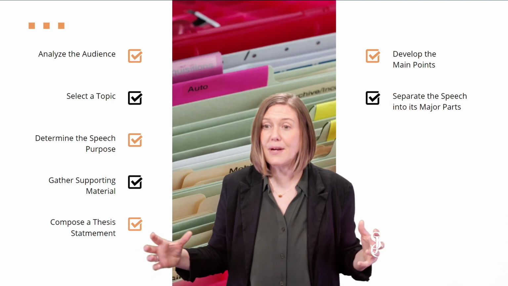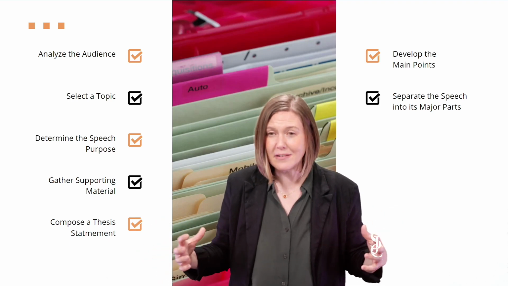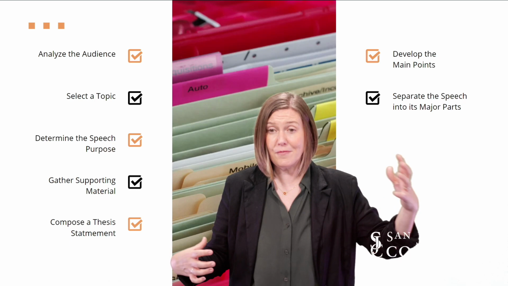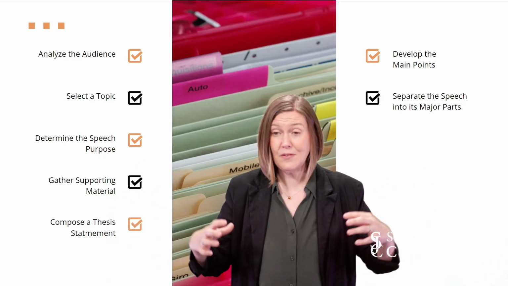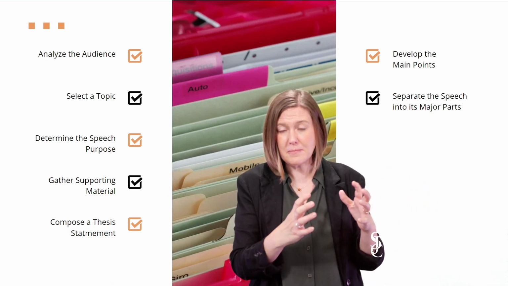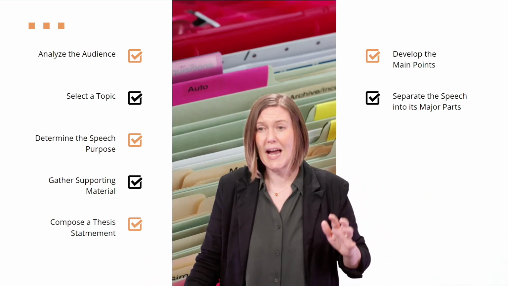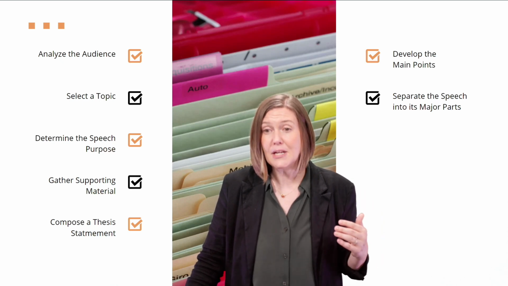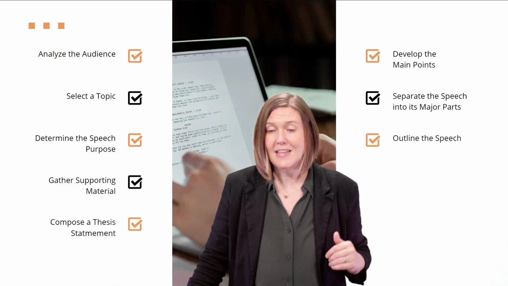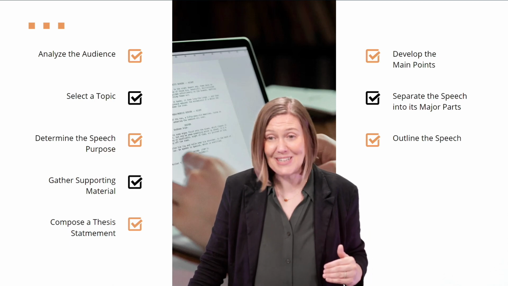We're going to separate our speech into major chunks. So if it's informative, we have the intro, the body, the conclusion. If it's persuasive, we still have an intro, but we may have a problem section. We may have a solution section. So after we figured out our main points, we can really start to look at the major parts of the speech. Then we start the outline.